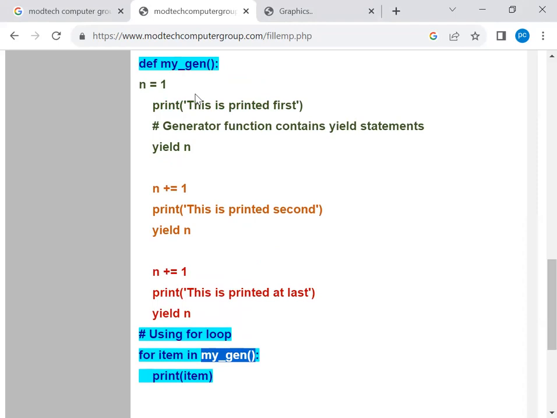When we write range from 1 to 10, that is a number generator. Similarly here also, the generator function is being created with the help of yield. What is it doing actually? See, def myzen is a function where you have initialized n equal to 1. Now if you print the value of n by using yield, you are going to get n equal to 1.